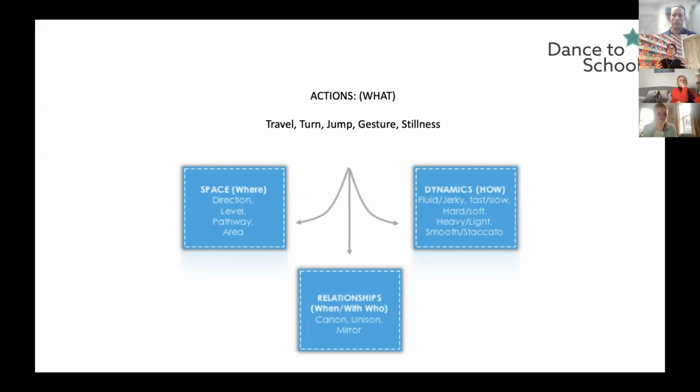So rather than thinking we've got to create this 5-minute long big performance, think about using one of those choreographic approaches and one of those stimuli, creating a small section of dance, and then saying to the children, right, your job now is to develop that. Can you include changes in direction? Could you incorporate different levels? So you challenge them with this kind of dance knowledge rather than just making up reams and reams of movement.